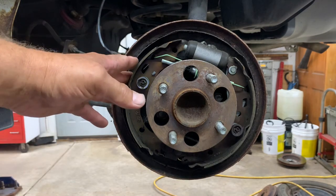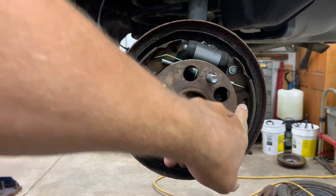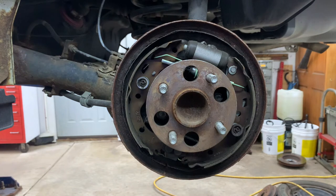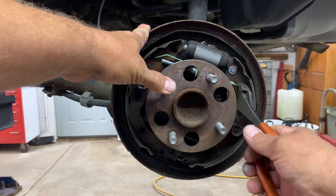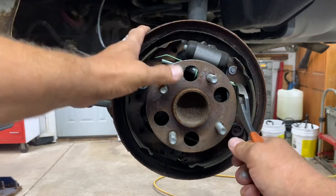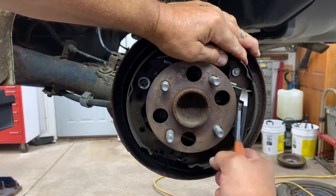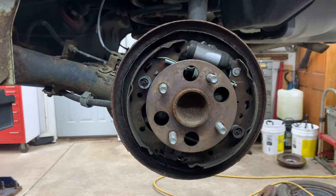What you want to do is first, you want to take this spring on this side and release it, okay? And that, you can use your side cuts. What I'll do is I'll get on there, put the side cuts on there, get a nice grip, and then I'll pry against the hub, hold the shoe, pull the spring out, just like that, release it, okay?